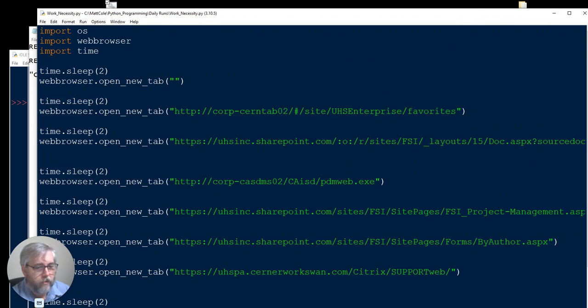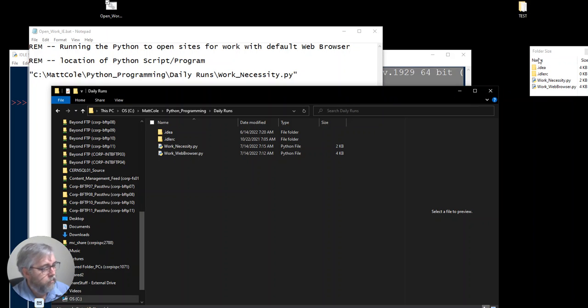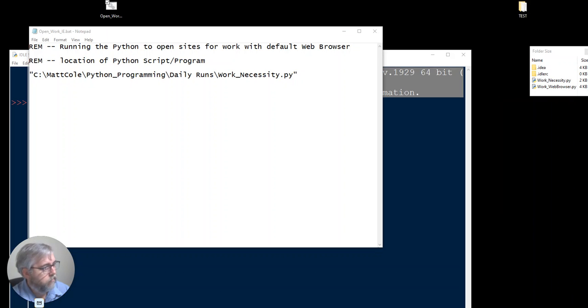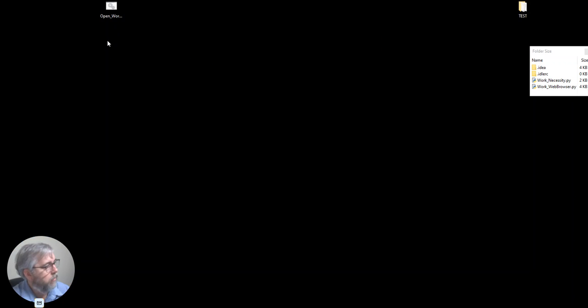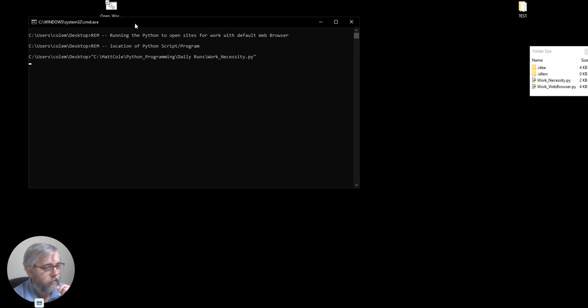All right, so I'm going to move this out of the way, and move this folder out of the way, close this out, and even move this out of the way. I'm going to double click the batch file, and hopefully it'll come up right here to show you how this looks when it's run. All right, it's actually over here, so I'll pull it.